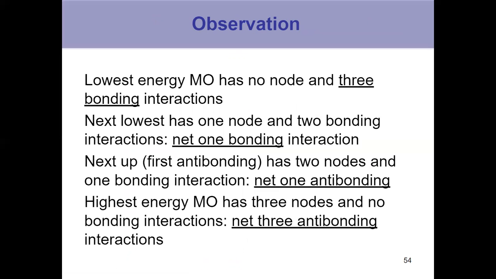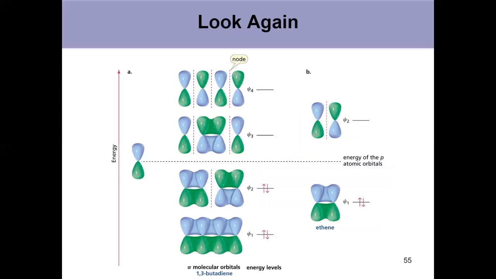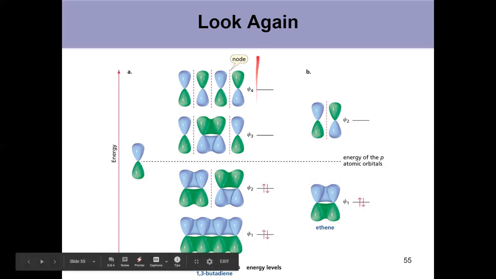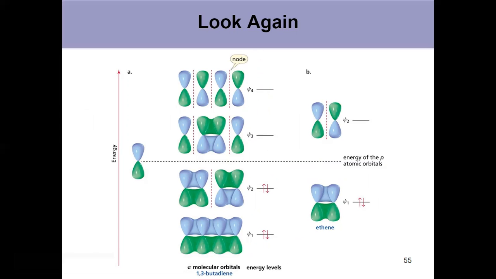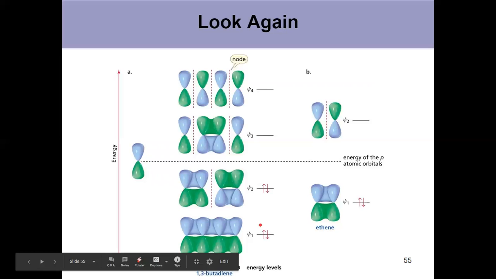When we consider their net contributions, the lower energy ones have more bonding interactions than they do anti-bonding. So they contribute to bonding overall. The top two have net anti-bonding. They have more nodes than they do bonding interactions. Because all of my electrons are in bonding interactions, that's helping this molecule. If all of these were filled, then we wouldn't form a bond. Just like if you drew the MO diagram for diatomic helium. And it doesn't form because the contribution to bonding and anti-bonding is equal. But here, we're contributing more to bonding. We're getting that delocalization energy.